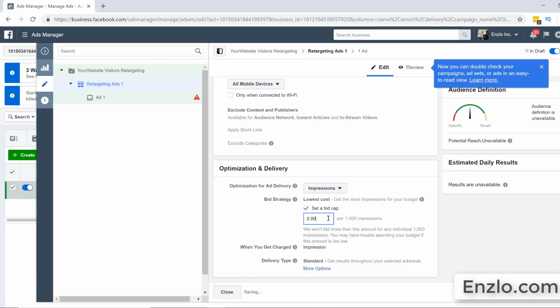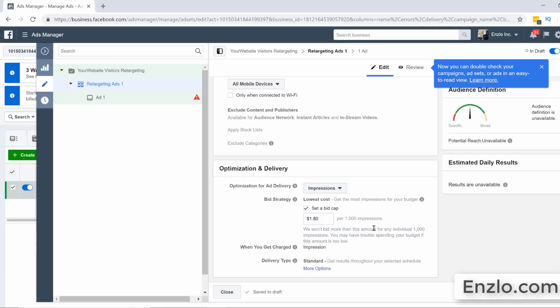Then maybe all of a sudden you're getting a bunch of impressions, which means your bid cap is set high enough. And then you could even go down to $1.90, or if you're still getting good impressions, go down to $1.80, and really find that low point where you're getting the most impressions for the least amount of money spent. But those are some of the little nitty-gritty things that you can get into.